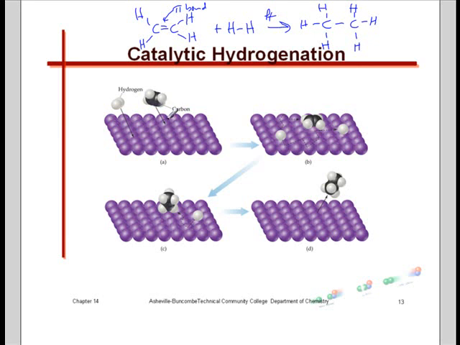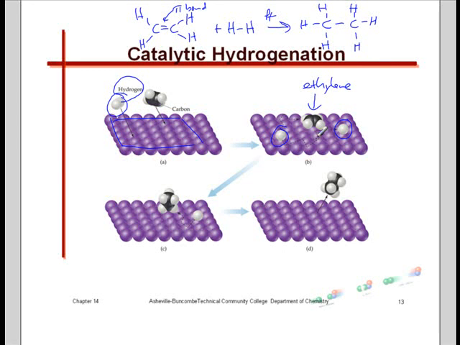This surface here would be the metal that they're trying to describe. And you just have rows of, let's say, platinum atoms sitting there. And there's some kind of chemical modification. This was hydrogen, actually, originally. It gets broken apart on the surface, and then the ethylene, this guy here, adsorbs to the surface as well.